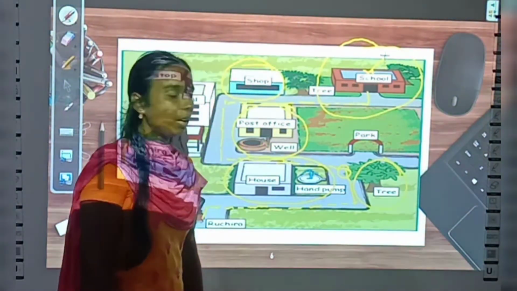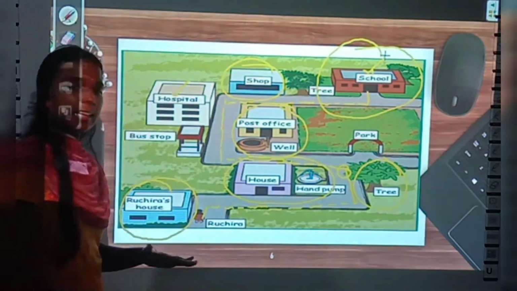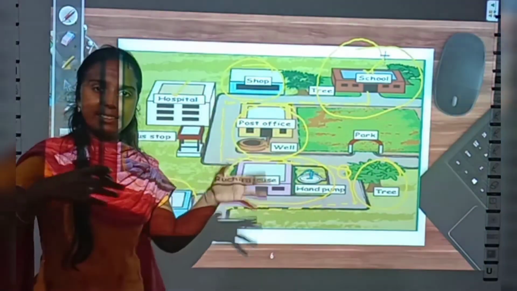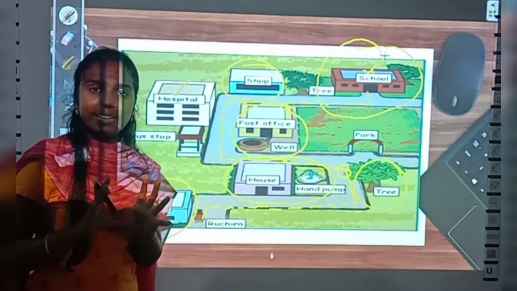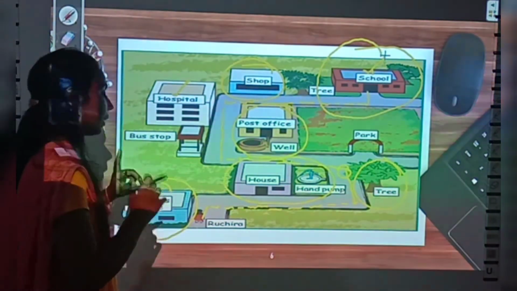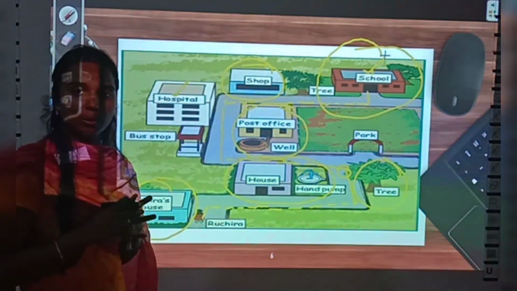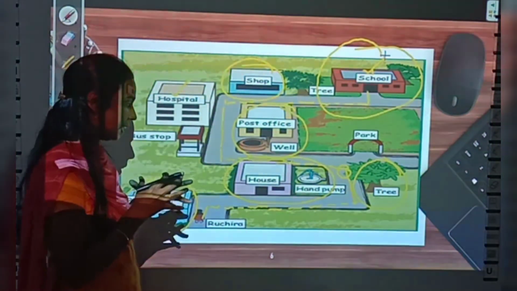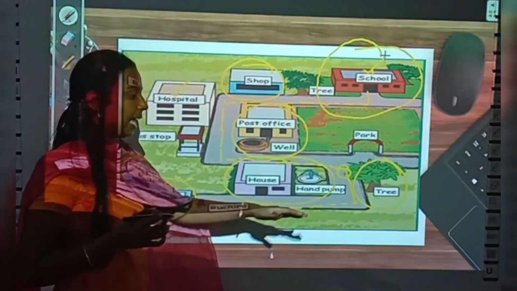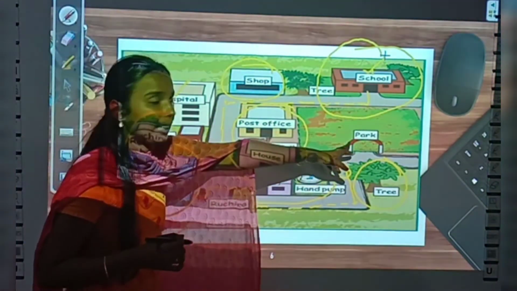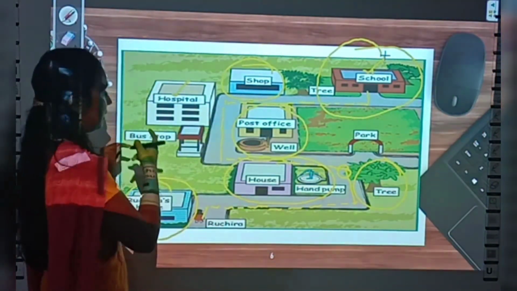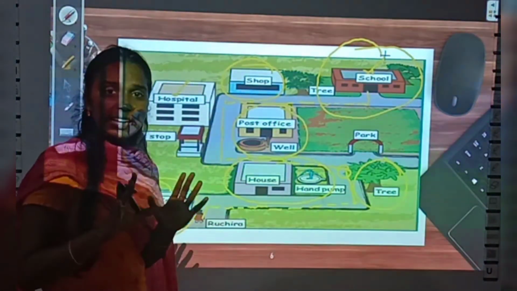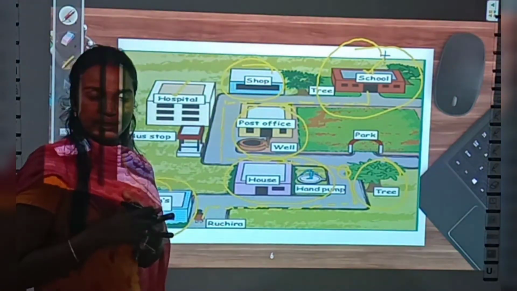Okay. Now you know how to say the direction. So what are the general directions we have used? Take left, go straight, then turn right. Right? These are the directions we have used to say the direction of Ruchira's school. So what are the landmarks here? In between, what are the important places she can see? One big house with a hand pump. There will be a tree and there will be a park. This post office, bus stop, hospital, shop and the school are the landmarks that she can see in between, right?